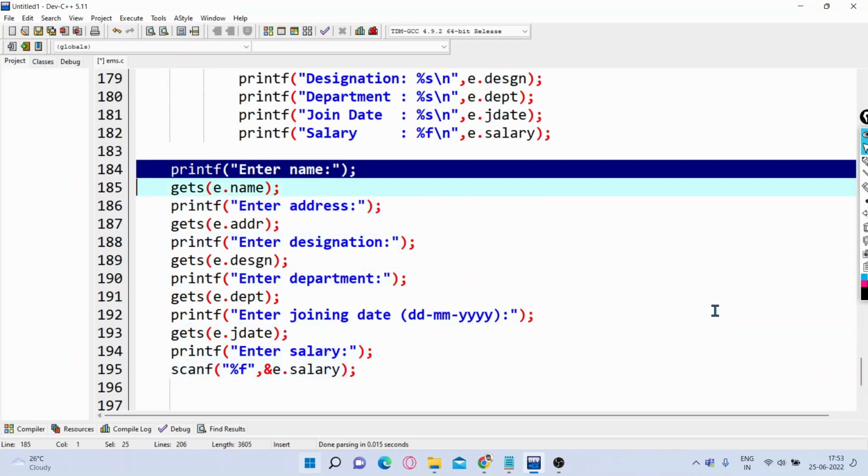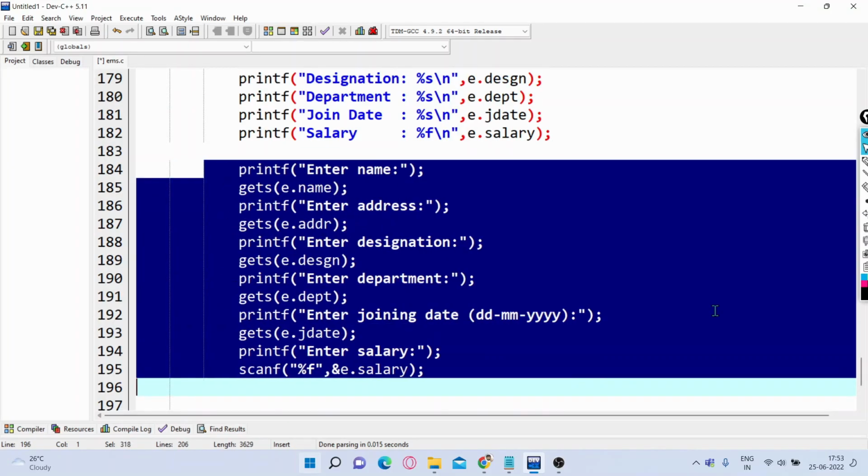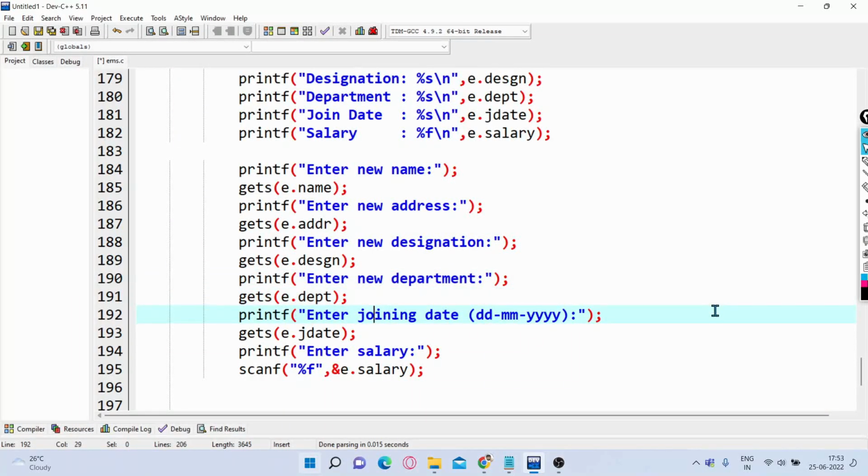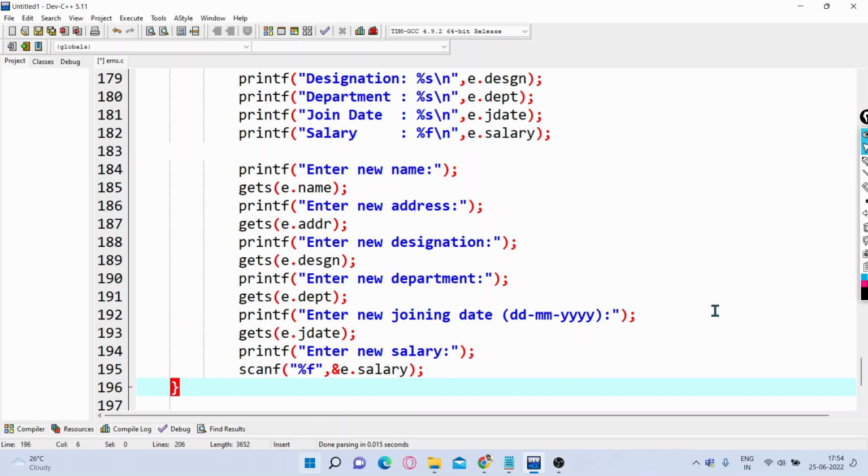So I'll give the message as enter new name, or new address, new designation, new department, new joining date, new salary. Everything I'll collect it in this employee structure.